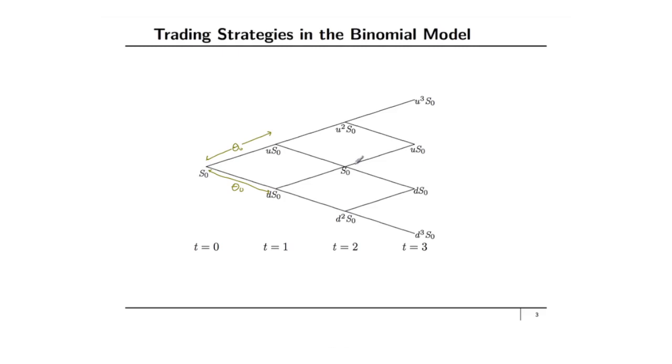For another example, theta_2 will be chosen at this node, theta_2 will be chosen at this node, theta_2 will be chosen at this node, and in each case the theta_2 will be actually different. So we'll have a different theta_2 here, a different theta_2 here, and a different theta_2 here, and of course theta_2 then applies at time t equals 3. Okay, so these are examples. So this theta here is an example of a trading strategy, and of course you'd also have a theta_1 chosen there and a theta_1 chosen there, and the particular amounts of the security and the cash account that you purchase at time 1 will depend on whether you're down here or you're up here.